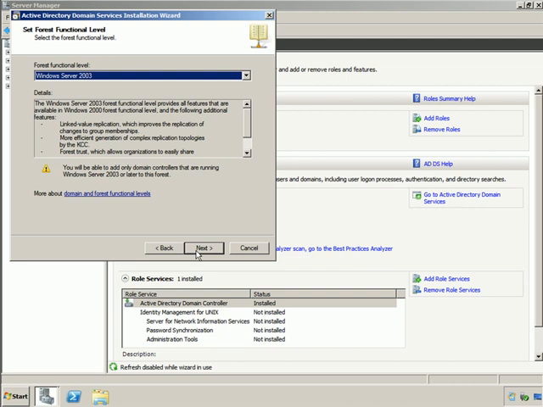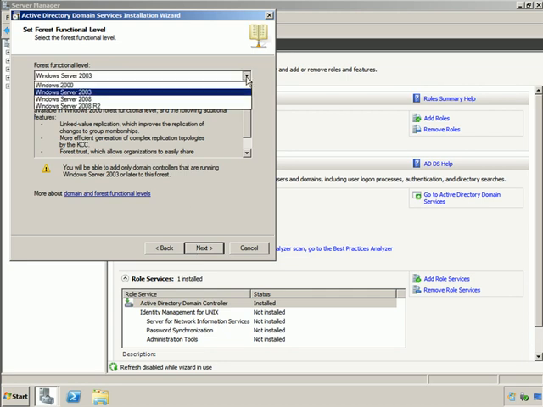Here's where we now need to select our forest functional level. You'll see here that we get to choose between Windows 2000, Windows Server 2003, Windows Server 2008, and Windows Server 2008 R2. Now, you may recall that I had mentioned in a previous lesson that all we had was Server 2003 and 2008.